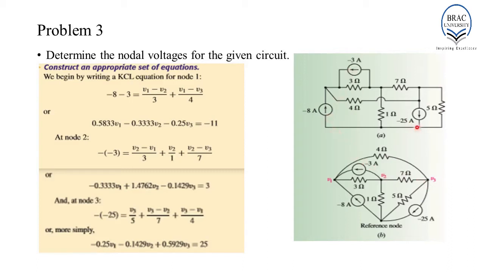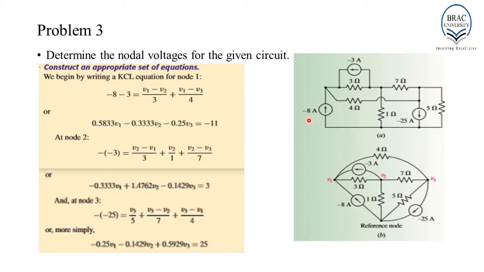If you observe carefully, each of the current sources in this network has a negative current assigned to it. The negative polarity basically indicates that the actual current flowing through the circuit is in the opposite direction to the assigned direction of the current source. In other words, over here the current source shows that a current of 8 ampere is flowing in the upward direction. However, in reality, this current is flowing downward. Hence, this negative sign has been used to indicate that.